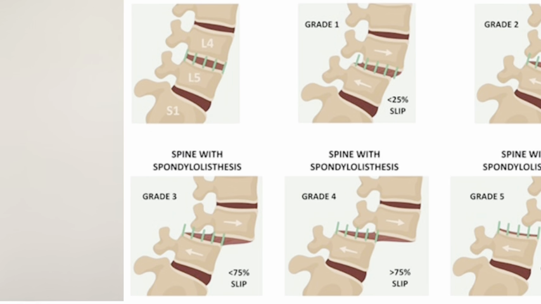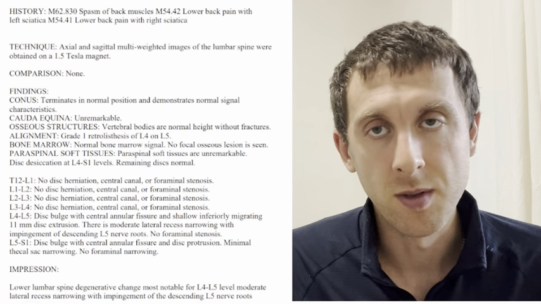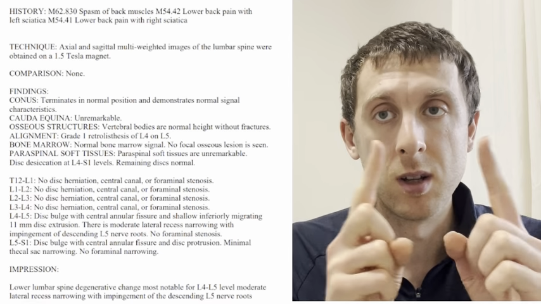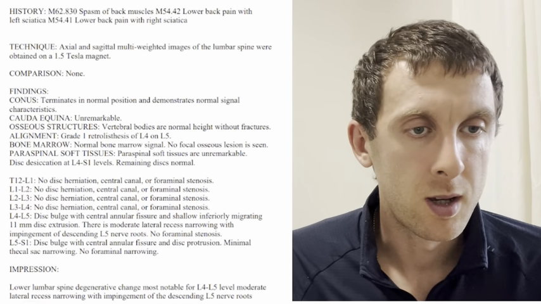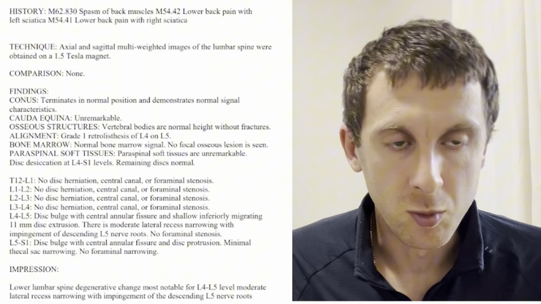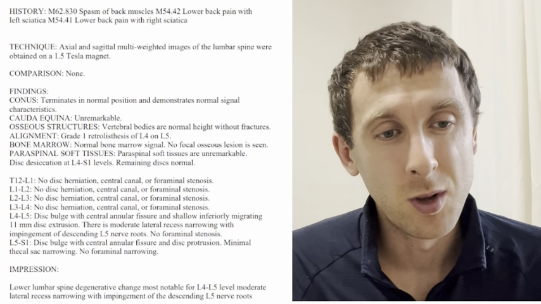It's graded from 1 to 5 in terms of how much movement there is forward and back relative to the bone above and below. So grade 1 is the least severe of the 5 in terms of how much movement there is. It means 0 to 25% of the diameter of the bones from one end to the other, forward and back. But regardless, there is a bit of movement at that level at L4-5.